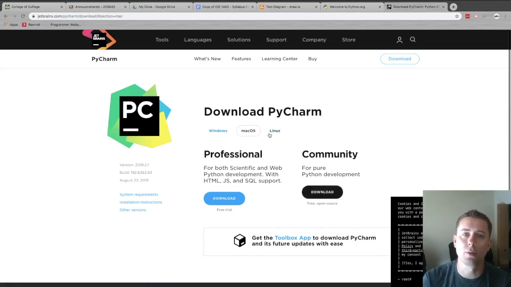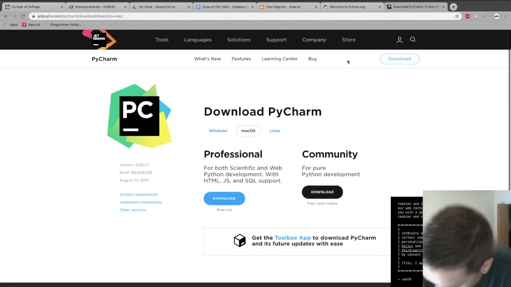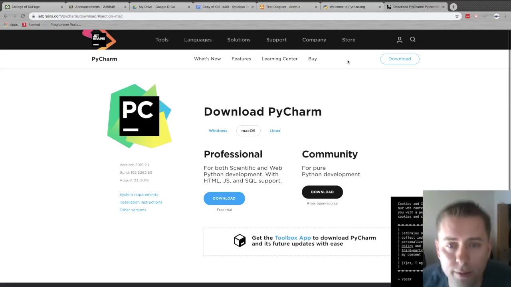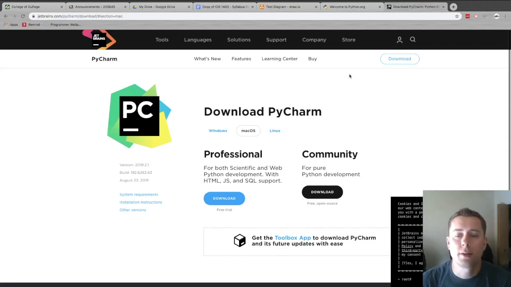And again, you can download it for whatever operating system you need. So for me, I need it for Mac OS. For you, you might need it for Windows or Linux. So feel free to grab it and run through the installation. Again, fairly simple process, and make sure you download Python first from python.org. That way the configuration of PyCharm is done much easier. It'll automatically configure it to Python for you. So outside of that, it's pretty simple setup for the course.